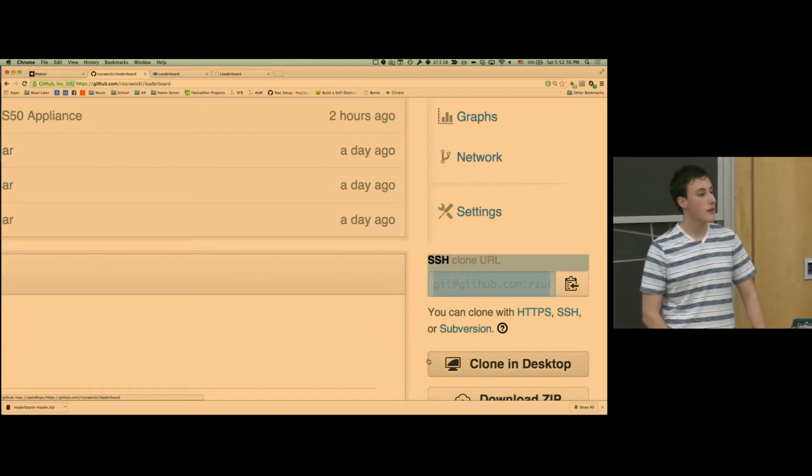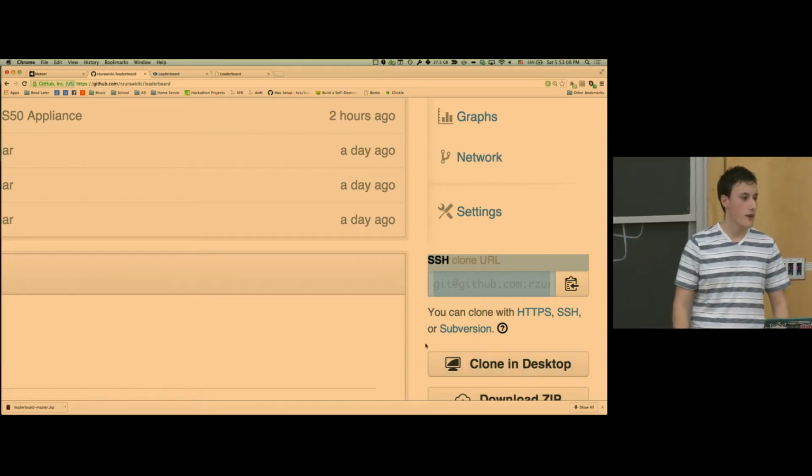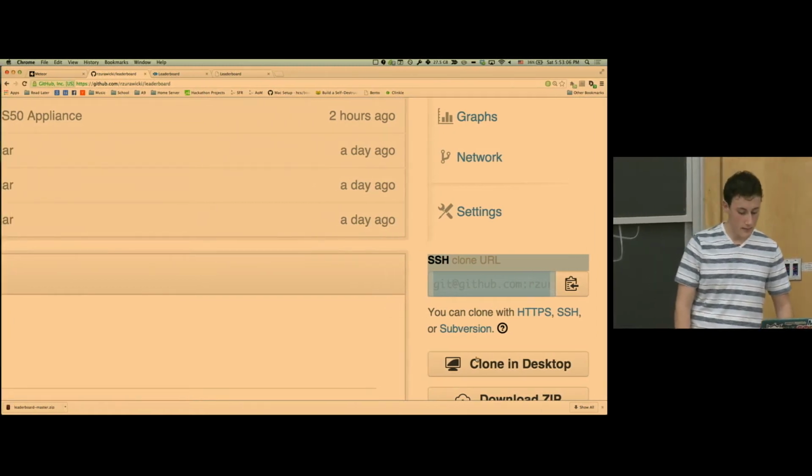By home directory, we mean? So home directory would be John Harvard if you were in the CS50 appliance. To get to your home directory, just type in cd. For the CS50 appliance, would the first thing to do be the terminal? Yes. You want to run the commands in your terminal.